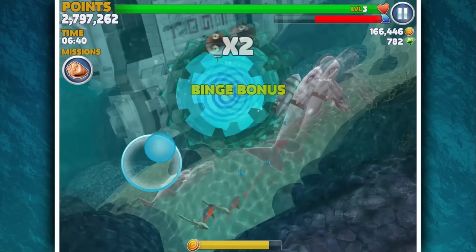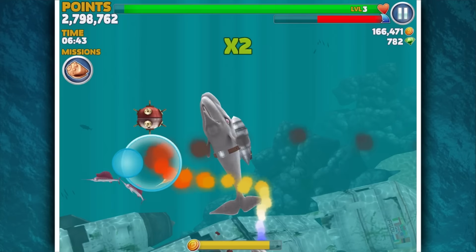Oh, there's Snappy. Beautiful. Don't go into the alien space place because you can die in there and actually die for real. If you die in the space, you die for real.